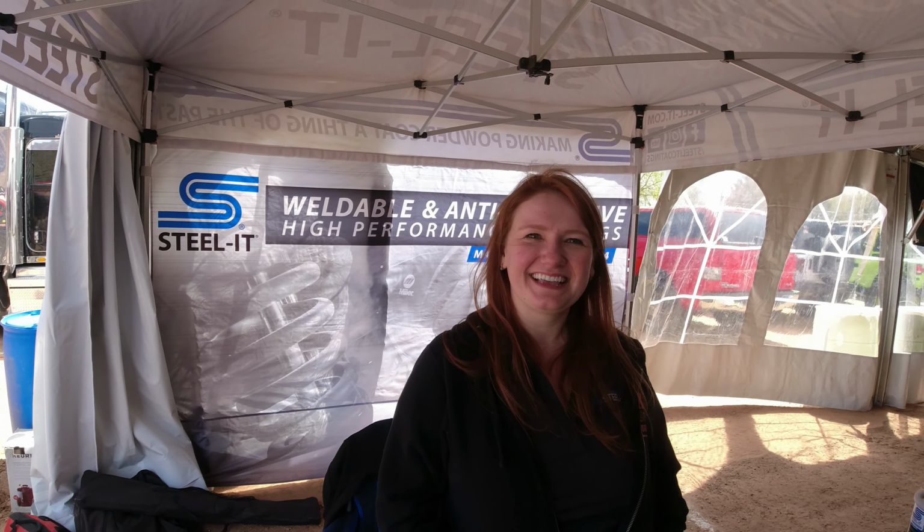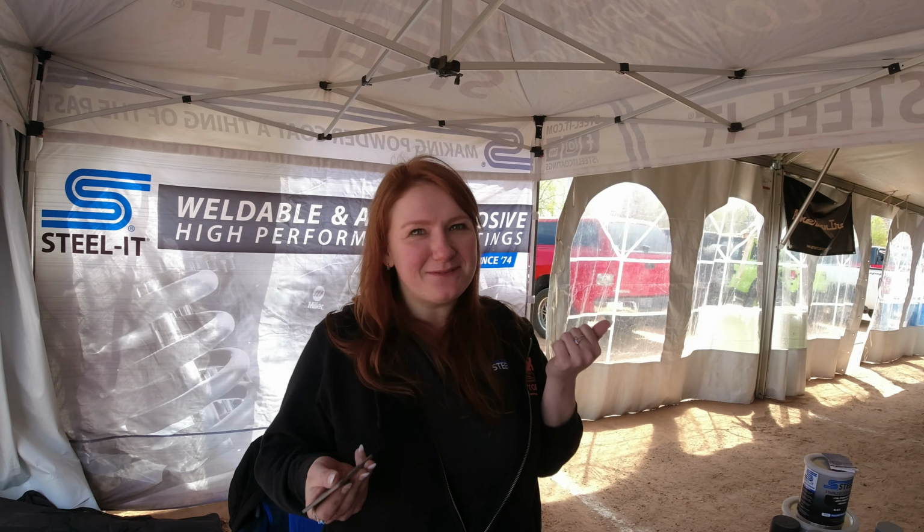All right, so we're here with Masha with Steelit, and she's going to tell us a little bit about the product. Steelit's an alternative to powder coating. It's 316L stainless steel flakes in a poly. It adheres by mechanical adhesion, and it's anti-abrasive, anti-corrosive, UV resistant, and the biggest draw is that you can weld through it, TIG or MIG.